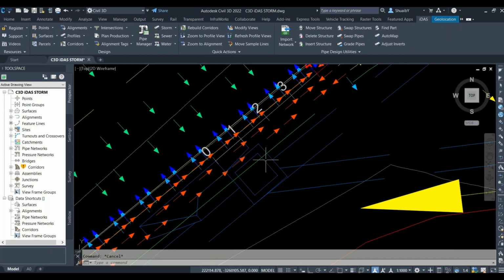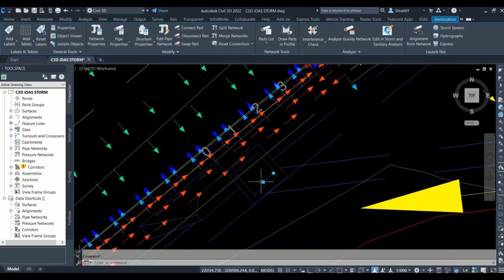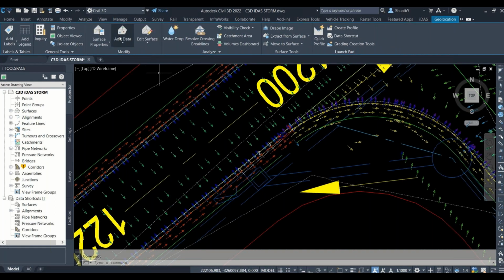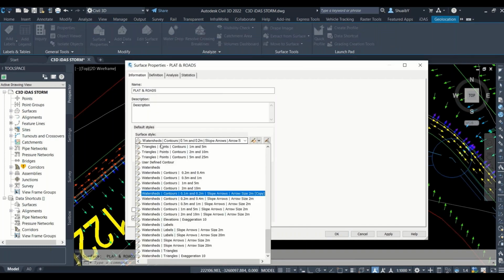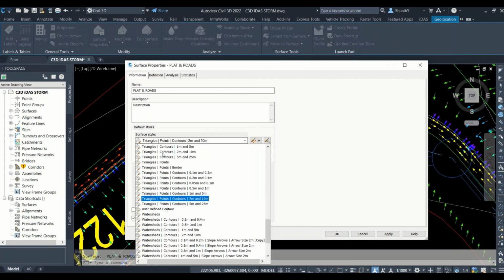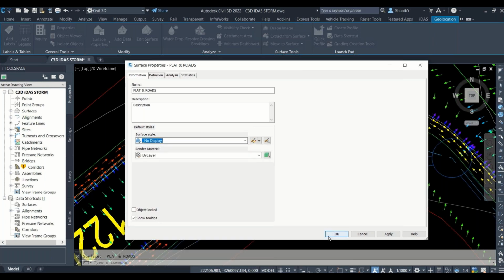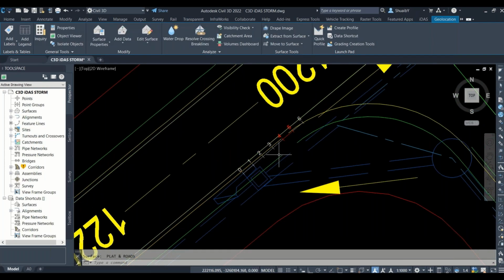You can also use it to check your road design if the low point is there based on your geometrics. Okay, so what I'll do is I'll just switch off the surface so that we can see things a bit clearer. All right, so again, I can just go to the no display style in the Devotech template, hit OK. I think that looks much better.